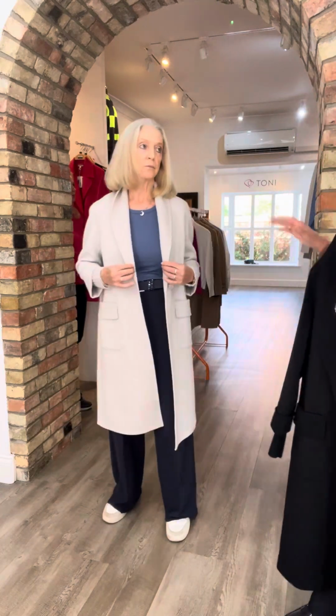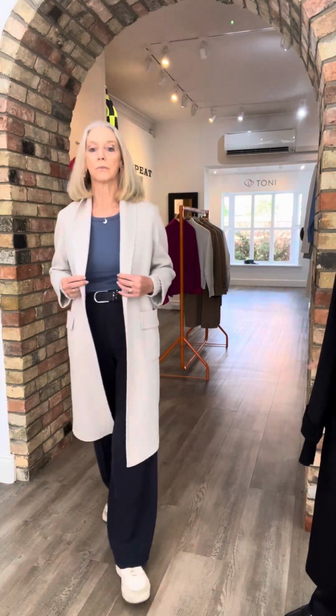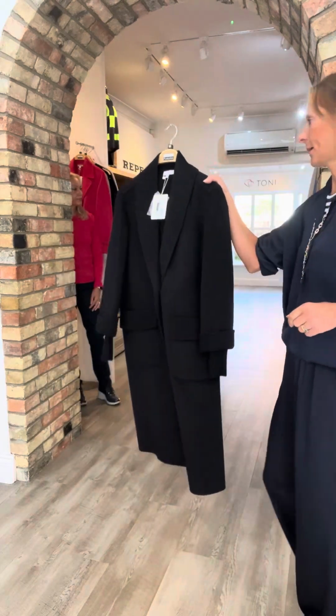And as Debbie said, it works for a lot of different occasions. So enjoy it. It's lightweight to wear as well. There's no real heavy weight in that. You don't feel you're in a really heavy winter coat, but it would keep you really warm. Yeah. And you've got room for layers there. Yes. So that colour and in the black.